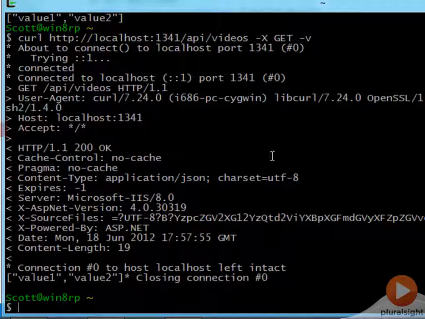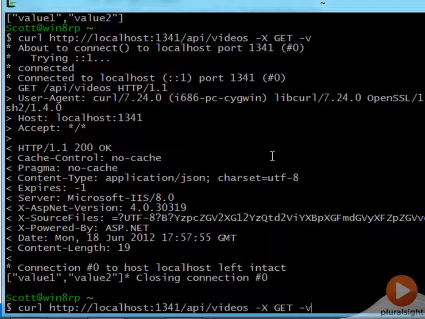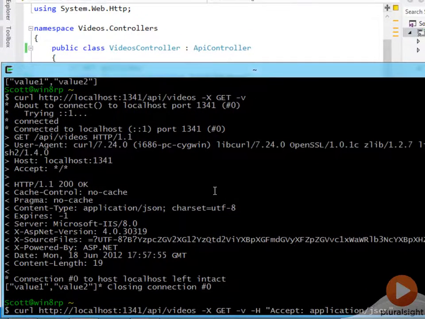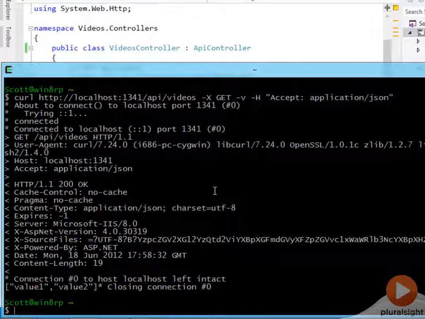And one of the things I can see is that when curl sent this request to the server, it sent it with an accept header of */*. Basically, give me anything, give me everything. So there wasn't any specific piece of information in there that the Web API could use to say, oh, they want XML or they want JSON. Well, we're not sure, so we'll just fall back to the default, which is JSON. But I can, with curl, using a -H, send off a specific header, like an accept header, and say, please give me application/json, and I get the JSON back that I would expect.